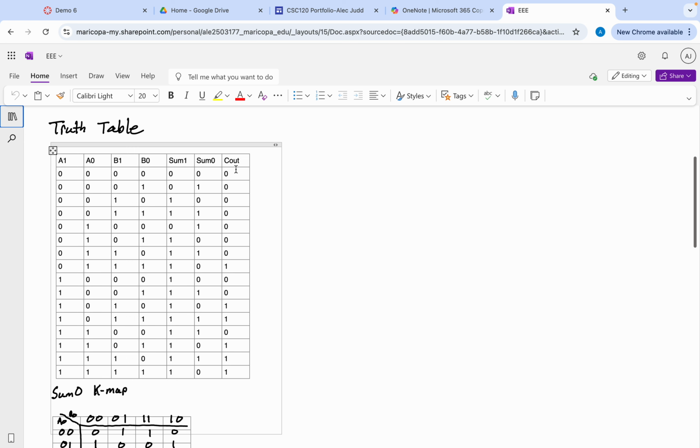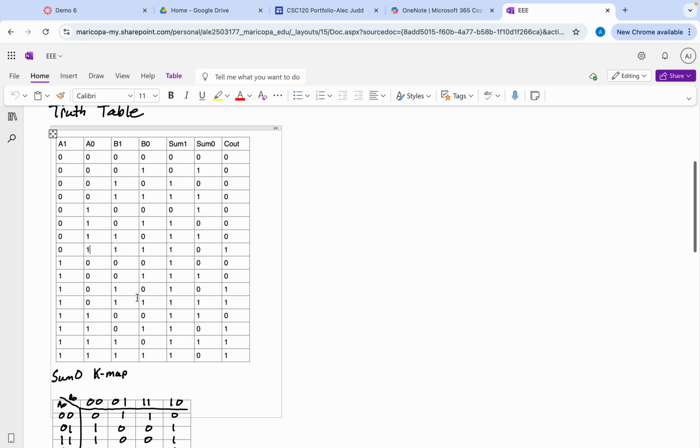And for the carry out, whenever there's a 1, it's because, like for this one right here, we're adding 0, 1 plus 1, 1. So that would be binary 1 for the A's plus decimal 3 for the B's. The output should be 4, but this doesn't go up to 4, so we'll have a carry out of 1 pretty much. So that's my truth table. That's the process I went through creating it.